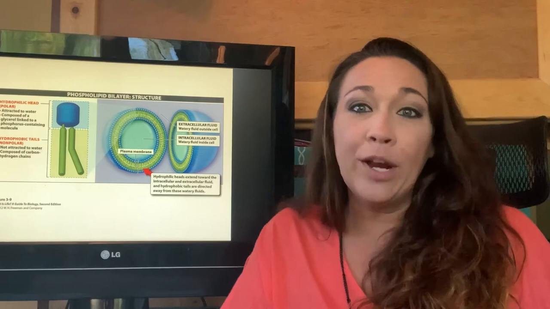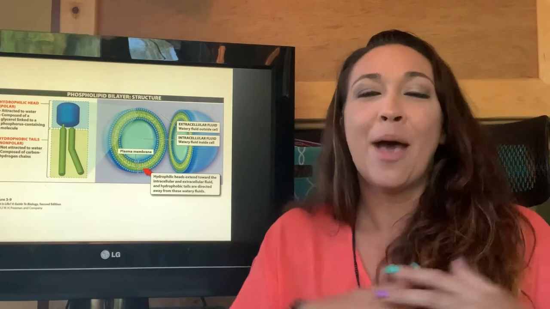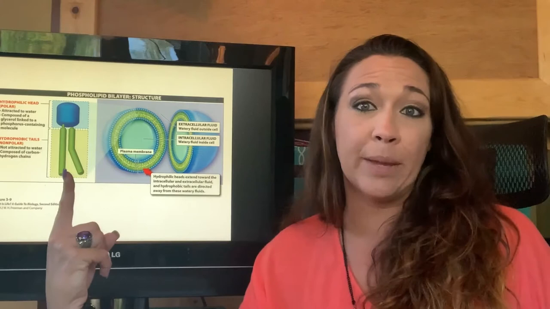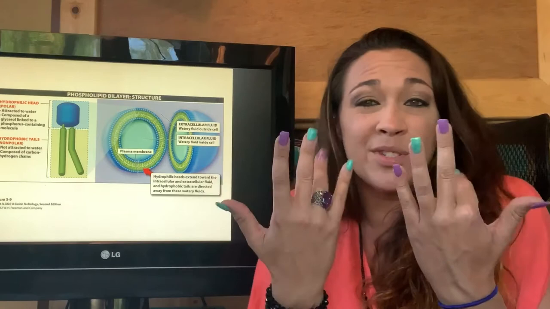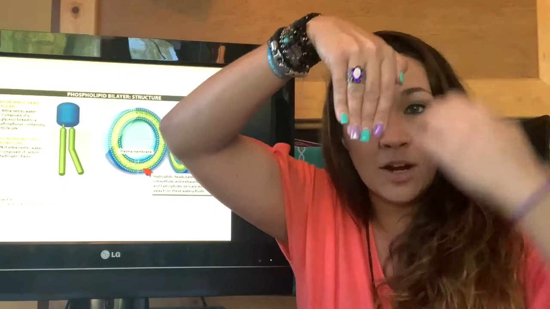Remember that the plasma membrane is made out of these phospholipids. This right here is a phospholipid. So you can see the little hydrophilic head right here, and the hydrophobic tails down here. And when they get together, they form this bilayer. Because again, the tails don't like water. They're like, oh, we're surrounded by all this water. Oh wait, now we block off the water. Okay, so these are the heads up here, these are the tails down here. They're essentially creating this membrane, which you can see right here.